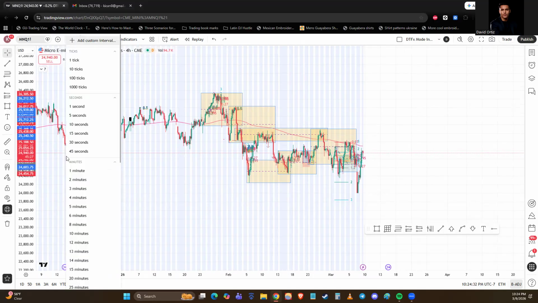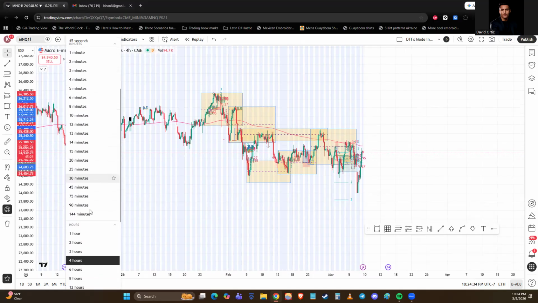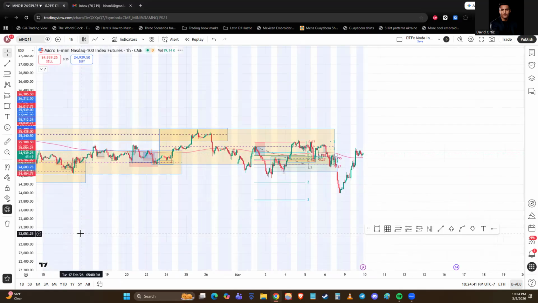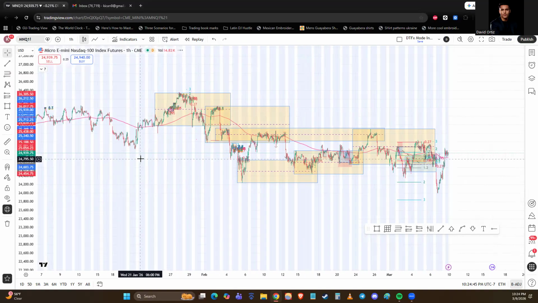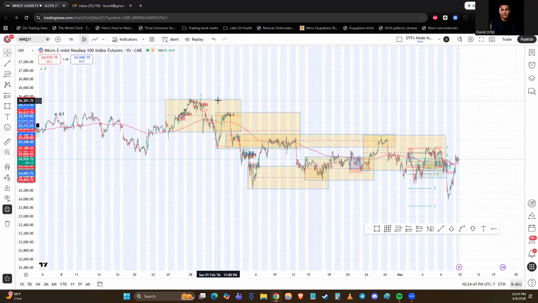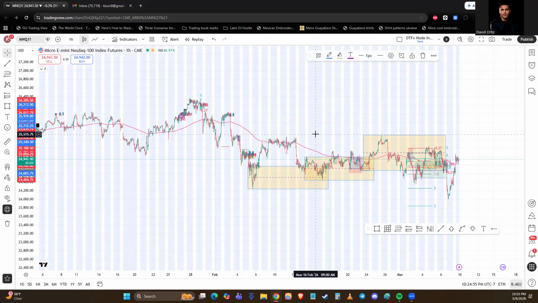So now that we know that our trend is basically going down, we now switch to the 1-hour chart to find our boxes or our zones. And I'm going to delete these so that I can just draw them again. And I'll explain what the reasons basically of drawing them are.